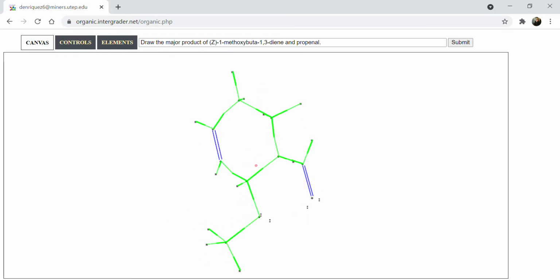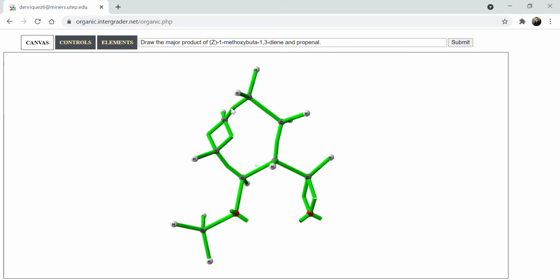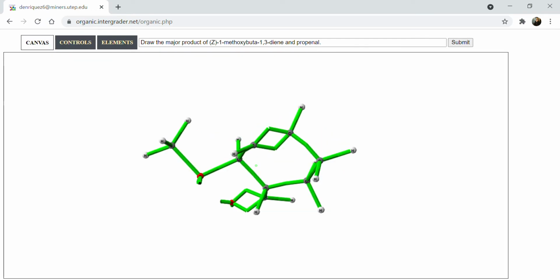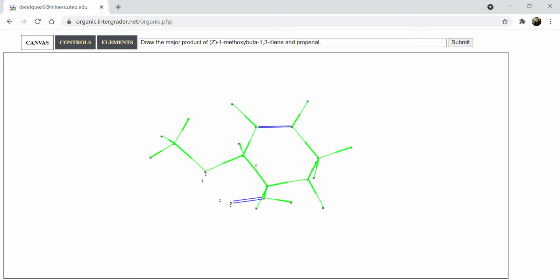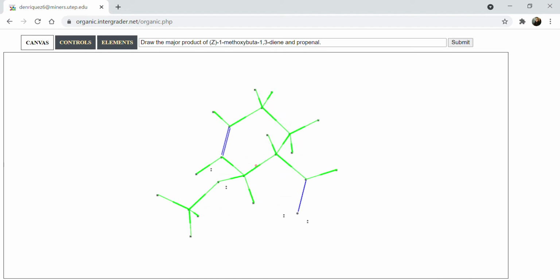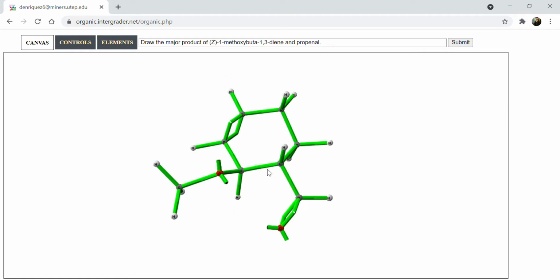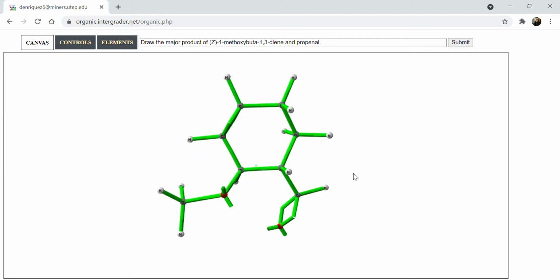this funky looking molecule, but I am going to move these around because it looks off to me. I'm going to move the hydrogens so that they can both be in the same position. Let's see if that took. Yeah, that looks way better. With the Z conformation, I haven't been playing around with it much, but I want to pay attention to these H's because I feel like they have something to do with it. In my notes, they're opposite, so they're anti. So I'm going to keep it like this. When we do the E, we're going to have these syn. So I'm going to leave it. It looks good to me.